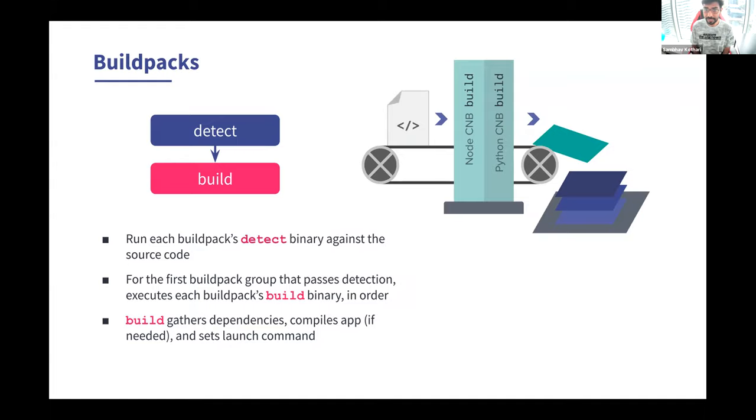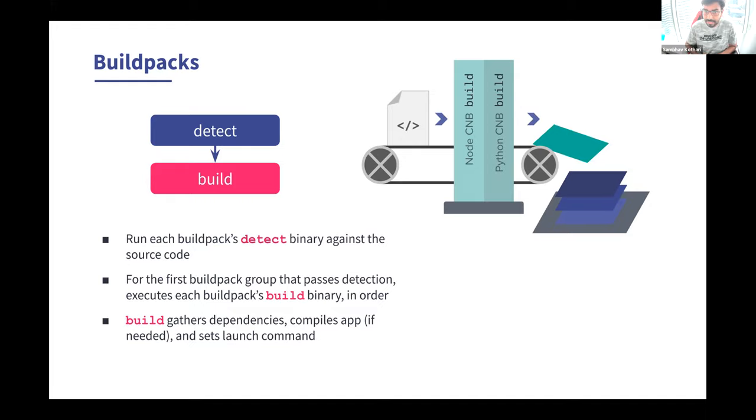Interestingly, multiple buildpacks can also work together. So if you have, let's say, a full stack application that has a JavaScript front end and a Go backend, you could have the JavaScript buildpack compile the appropriate front end assets for you, whereas the Go buildpack can run the backend server that serves it. This allows you to combine buildpacks and utilize them in a combinatorial fashion, allowing you to build separate parts of your application as distinct layers.